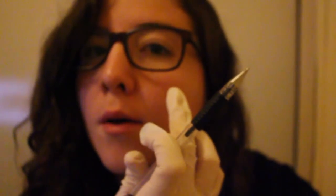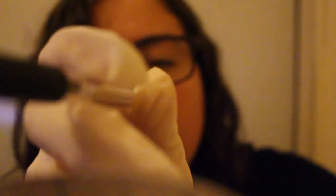There you go. Just going to mark you in there. Okay. Just going to mark the part where the cheek implants are going to go. We're not going to make any incisions there. I'm just going to make two markings so that we know they are at the same level. Okay. So stand still there. Good. Now the other side.